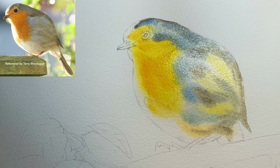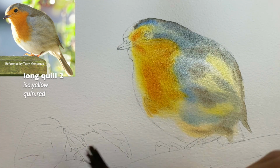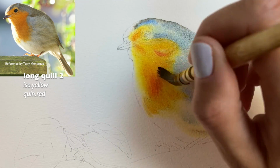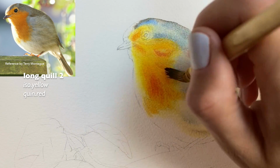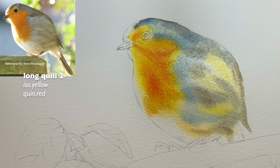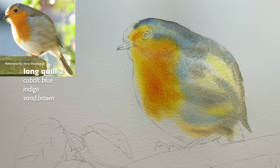And I'm gonna clean my brush, and the color is the same, which is actually mostly quinacridone red, iso yellow. Now, way more red here, and that's okay. I just wanna make it a little richer there. So, you can see the strokes are visible too, right? I wanna grab my blues.